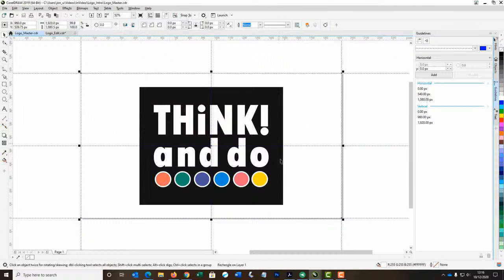So there's a black background, there's the word think, there's the word undo. Yes, that really is an upside down eye, and there are the different colors. Red, so you can see here that we've got red, green, blue, and we've got CMYK colours in it.